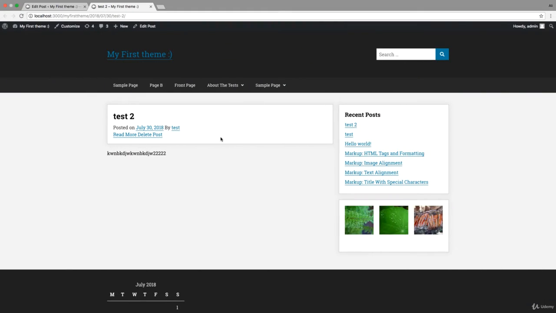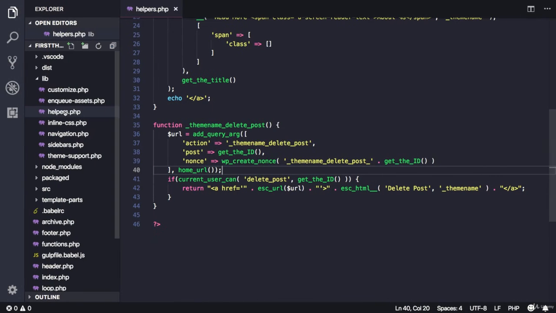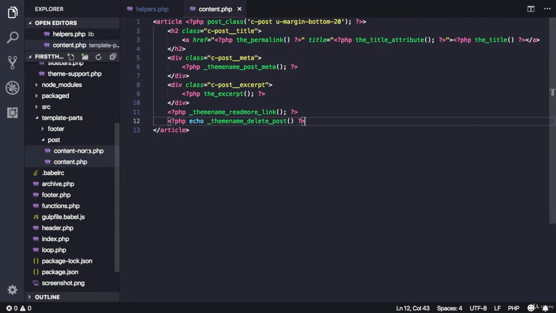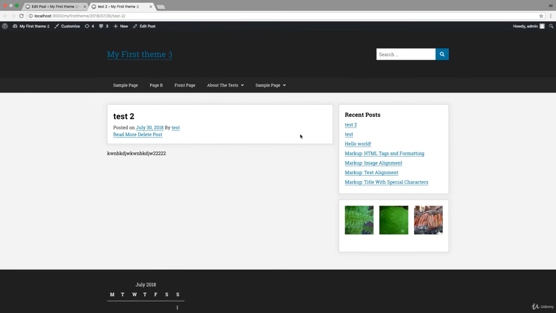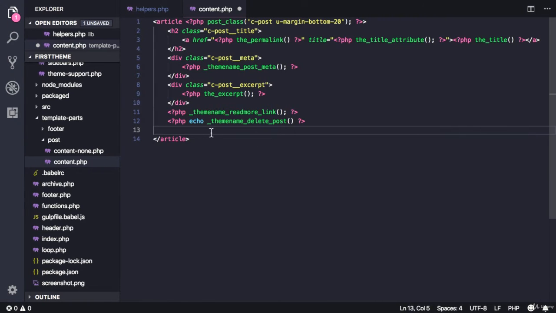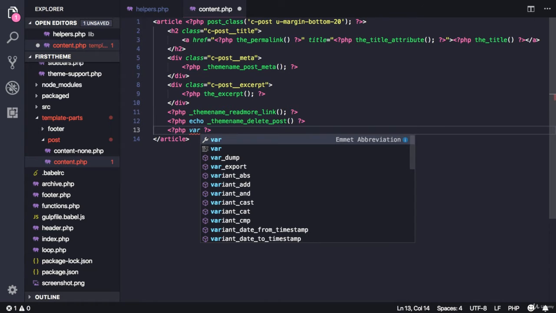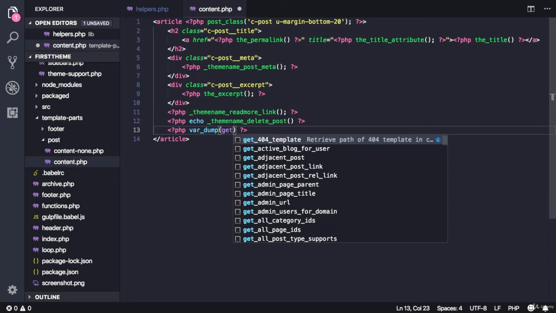And now we want to display this custom field in our post. So how to do that? Let's go to where we display this post, which was in the template paths and content. As I told you before, the single blog page will have a special template called single.php, but we haven't created this yet, so let's just do our testing in the content.php for now. And let's var dump, and let's retrieve the custom field, and this is using a function called get_post_meta.